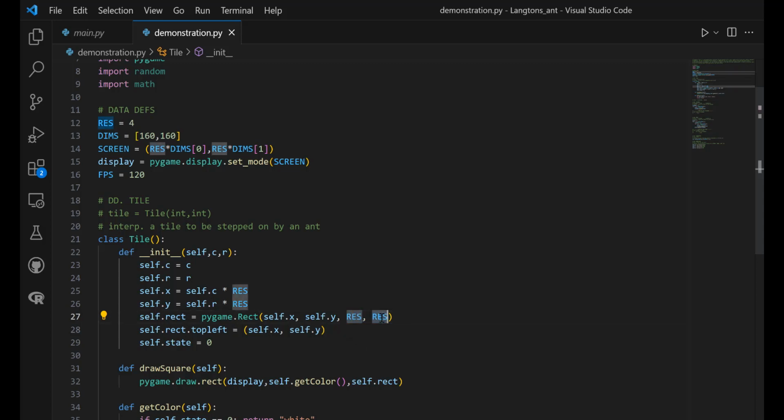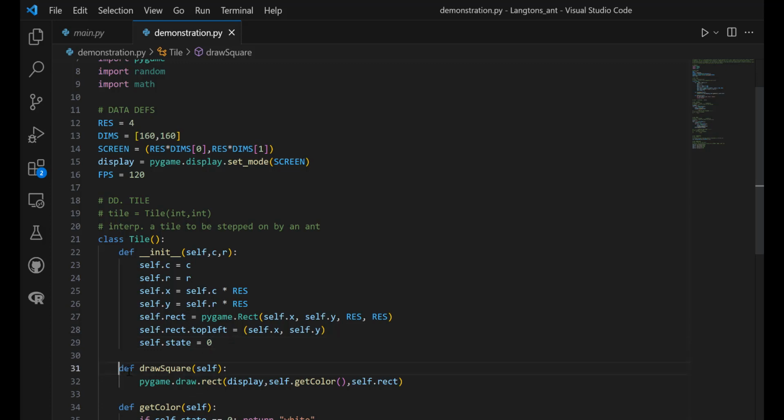Because we use the same parameter, which is the dimensions of that rectangle, we know that this is a square. In line 28, we specified that the position X and Y in the coordinate system is going to be the top left corner of our square. And then we have the state. The state is going to be the value that represents the color of our tile.